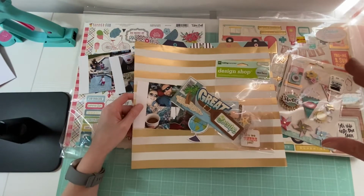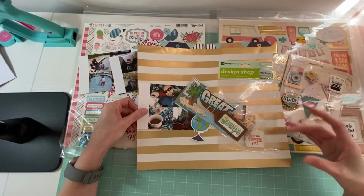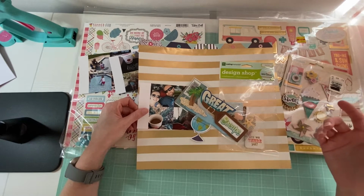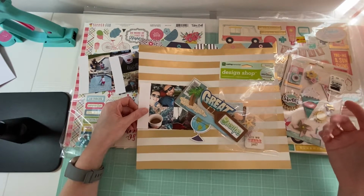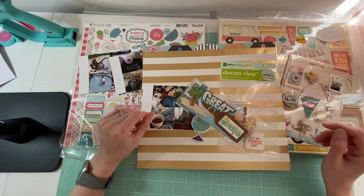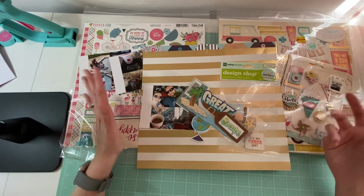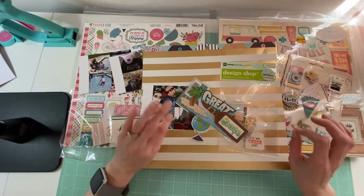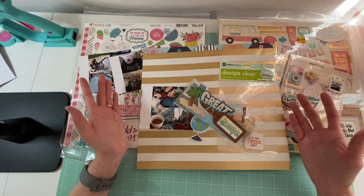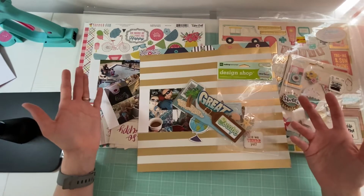So the more and more I thought about it, I don't want to do 3 layouts. As you guys know, I kind of want to start shrinking down on the layouts and planning ahead, because it's a lot of room to store those 12 by 12 scrapbooks. And I do love them, but I can't scrapbook every single day. So I'm really trying to pick and hone in on the ones. Obviously, I want to scrap them, but it's a lot to scrap 3 versus 2.